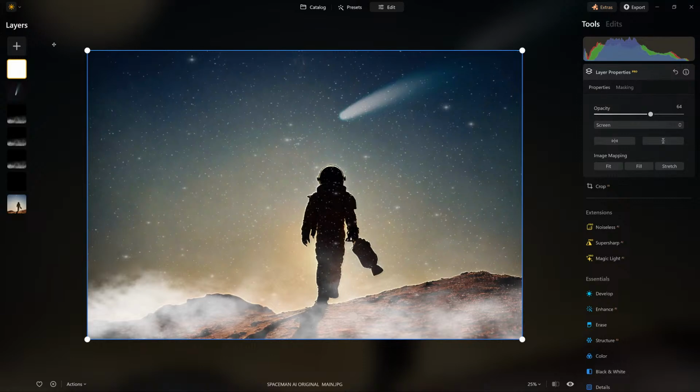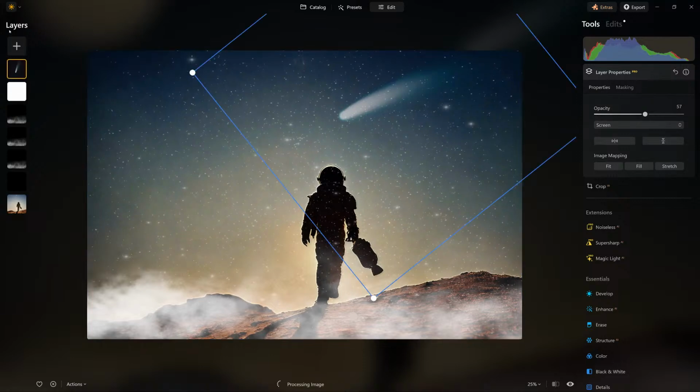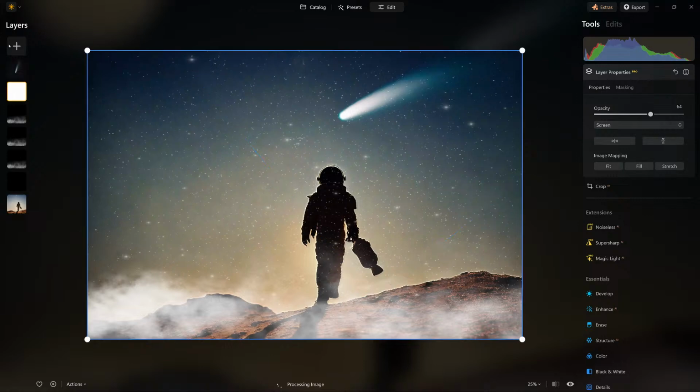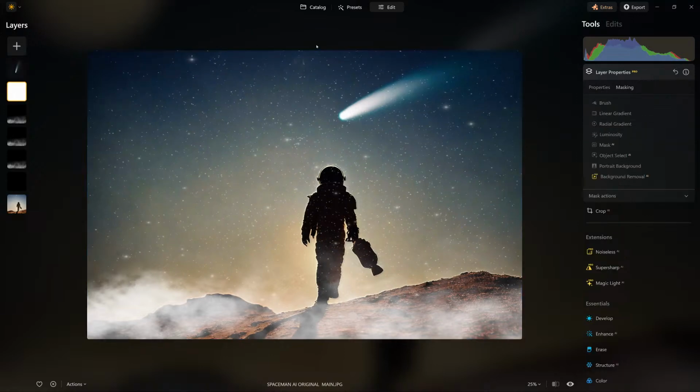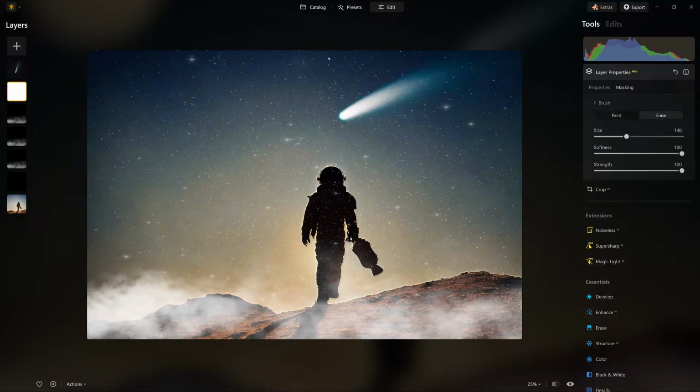Now the shooting star, let's move that to the top. Now if I move it to the top, notice the stars are still going to be there because we have the opacity set here. And actually, you know what? Let's crank the opacity up. Ooh, that looks pretty good. All right, so I have that set. And again, I'm going to address this in a moment. In fact, let's address it now. Mask. I'm going to do brush, erase the effect of the stars just on him.